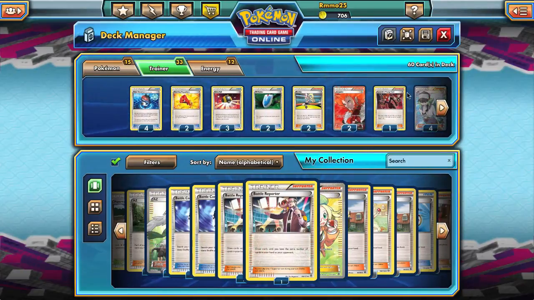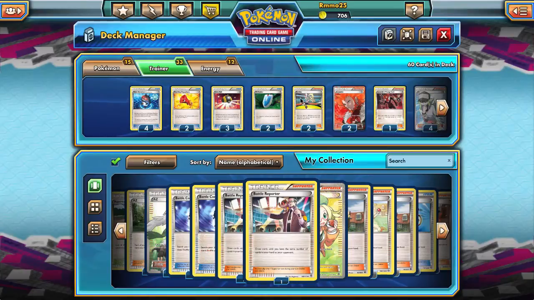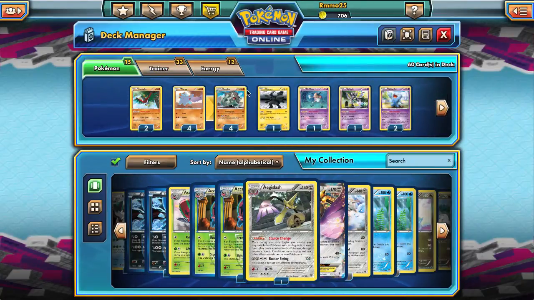Actually, I was waiting for an effect like this one being available in Pokemon for a long time. I'm really, really happy that we finally get to see a card like this, especially now that the discard pile, I cannot stress enough how important the discard pile is nowadays. Anyway, let's move into possible changes.